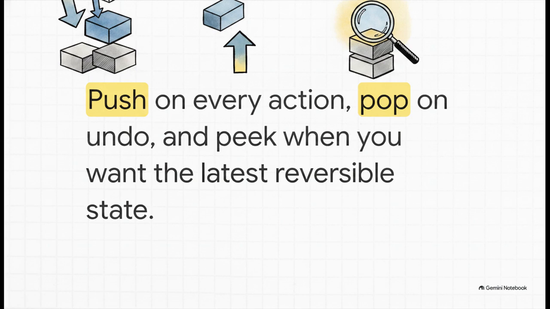And this brings us right back to that undo button from earlier. In a text editor, every single typing action you take is literally pushed onto a stack. When you hit undo, it triggers a pop operation, pulling that most recent action off the top so it can reverse it. Oh, and there's a third handy little operation called peek. Peeking is exactly what it sounds like. It lets the software look at the current state at the top of the stack without actually removing it. So push, pop, and peek. Those are the actual engines running your undo button.